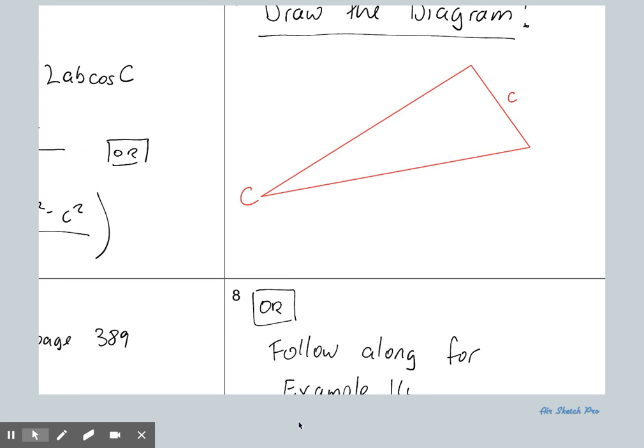It does not matter where you put the little letter a. I'm going to put it down here. You could have had yours on the other leg. It doesn't matter. This one here is the other leg, so I'm going to call it b. So a and b are the legs, c is opposite, and you can see the big C there for the angle C.